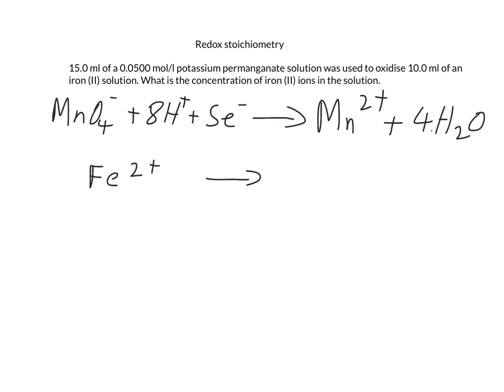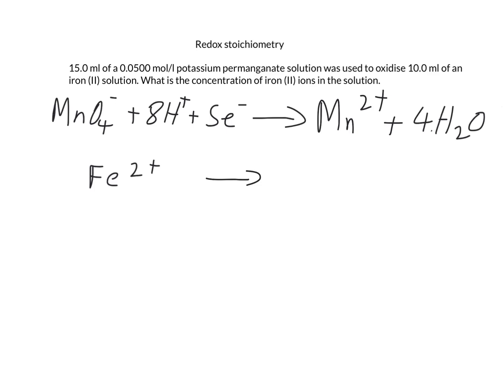Now, a handy thing to remember in this entire topic is your two most common reagents. One is MnO4- and the other is potassium dichromate, Cr2O7 2-. They're both very common components of redox titrations. Anyway, when you balance it out, you'll notice that it's gaining 5 electrons, which means it is an oxidant. And that tells you what's happening to the other species.